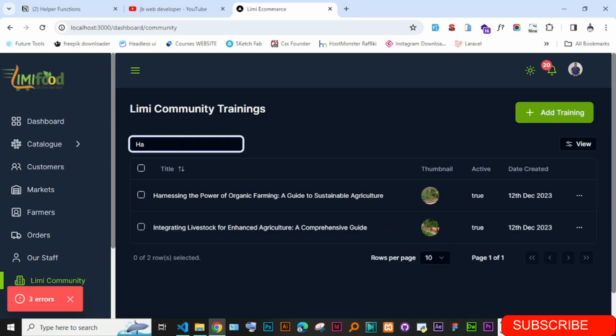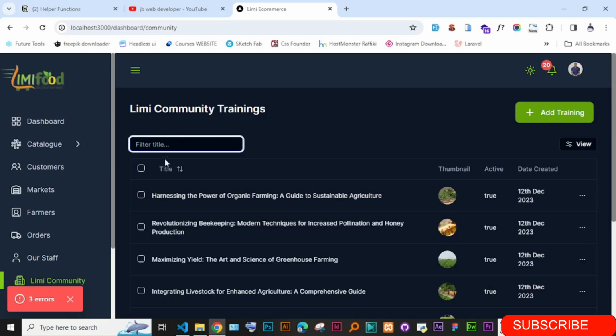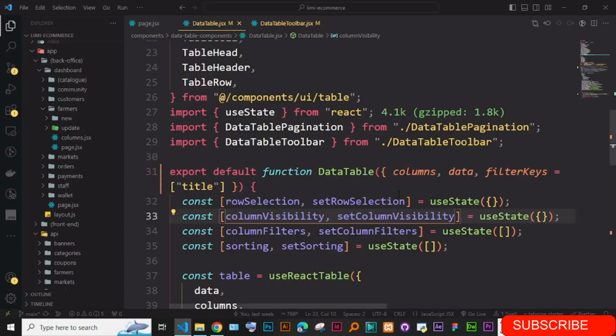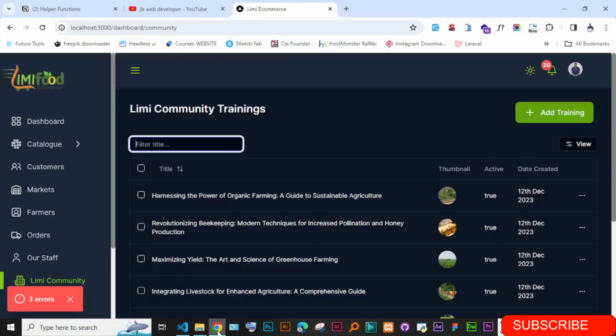Yep, it works. Okay, the title still works because we are passing it the only item in the array. So I'm wondering, if I pass in another one like email, what happens? Okay, so here we don't have the email. Okay, so we have now two filters. That is weird.